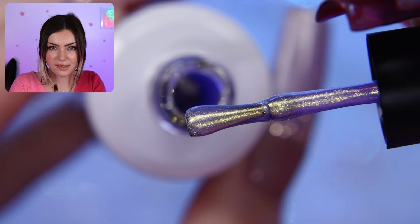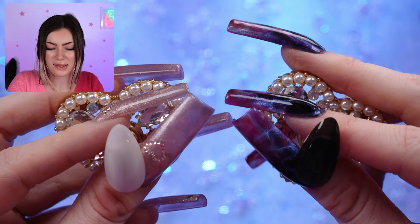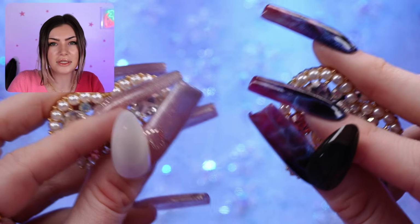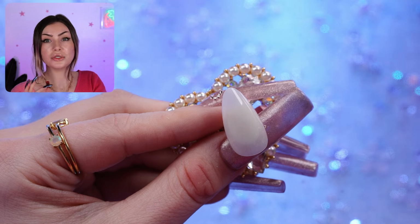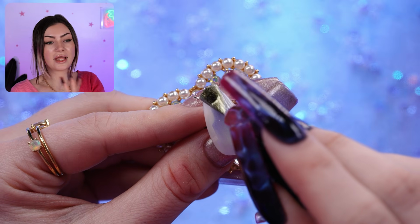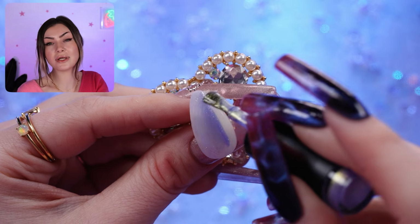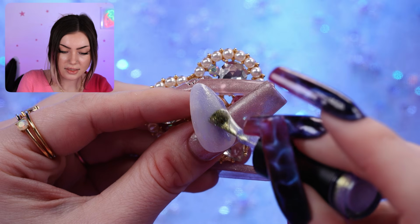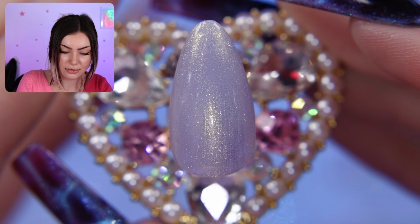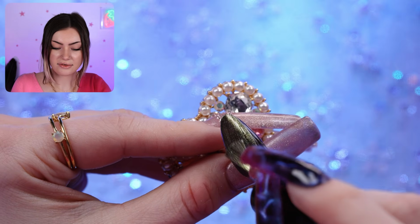I feel like for this one, I want to see it over a light and dark surface, just because I feel like this one could look a little bit different on each. I could be wrong, but I just want to see. Usually things that have a color shift to them will look different depending on if it's light or dark. Light will bring out one color in it and dark will bring out the other. We'll start with the light. Very angelic looking blue. So here's on the white. And let's see if it looks any different with the dark.